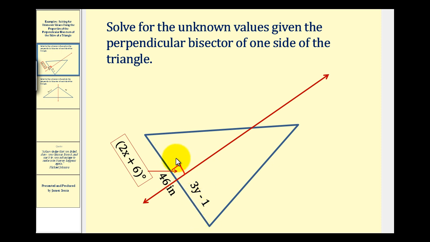So we know that this angle must measure 90 degrees so we can determine the value of x by setting 2x plus 6 equal to 90. Let's go ahead and start by doing that.